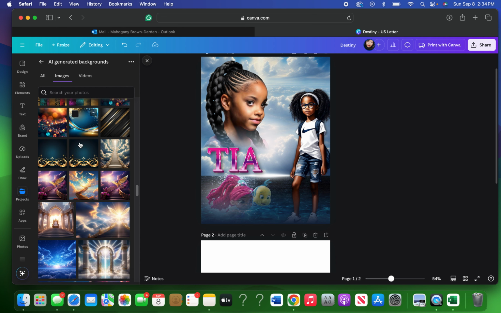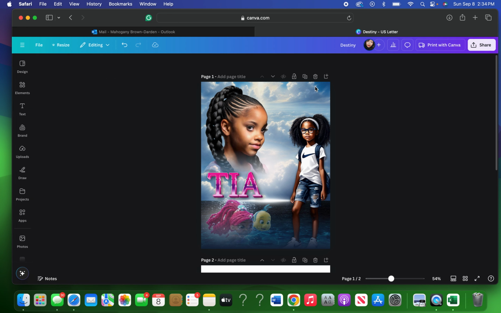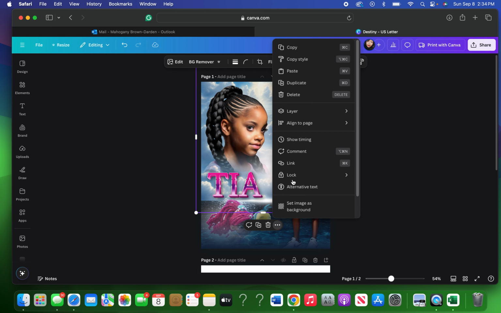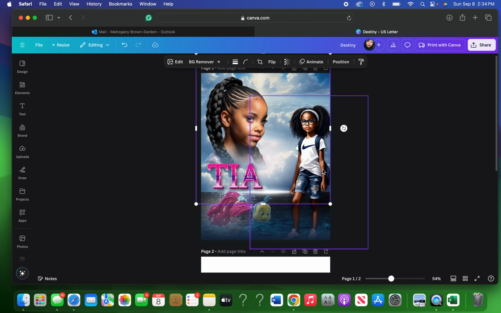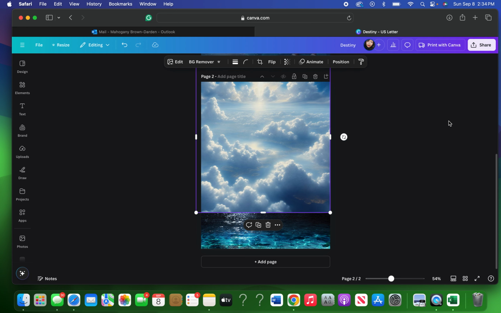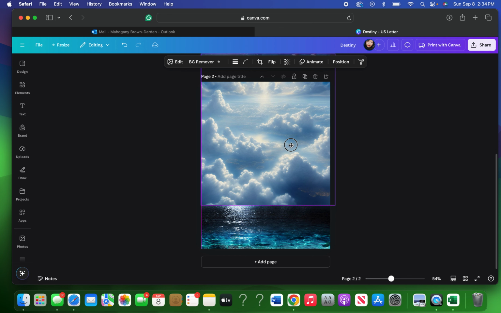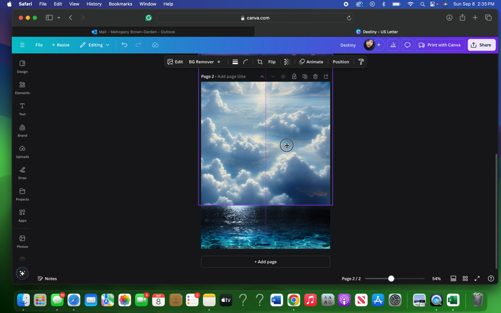If I can't find it right now, I'm just going to grab this one. I'm sorry, I just don't want to scroll through all those pictures. So I'm going to copy it and paste it. Then I'm going to move it around and adjust it to where the two backgrounds meet.